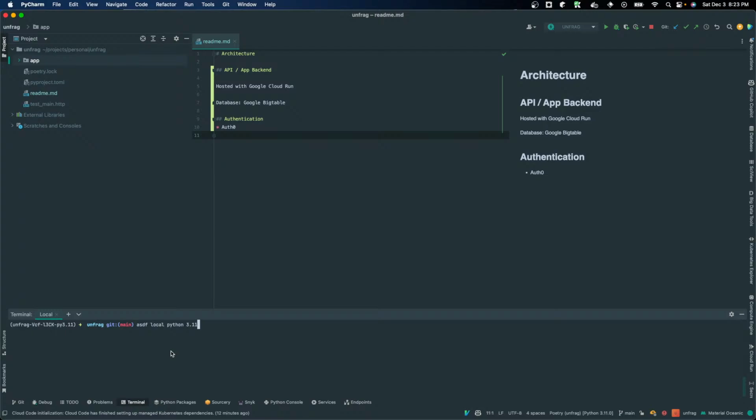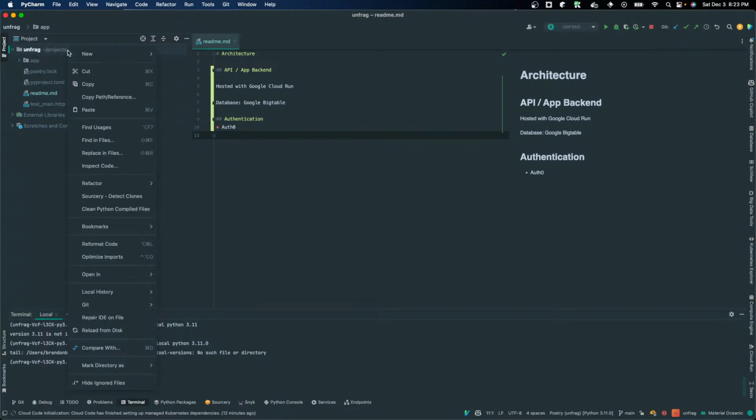But in this application, I always want to make sure that when I run Python from the terminal, it's 3.11. When somebody else comes to this application, they can just do asdf install and 3.11.0. Sorry, I have to have the file made first, I guess.